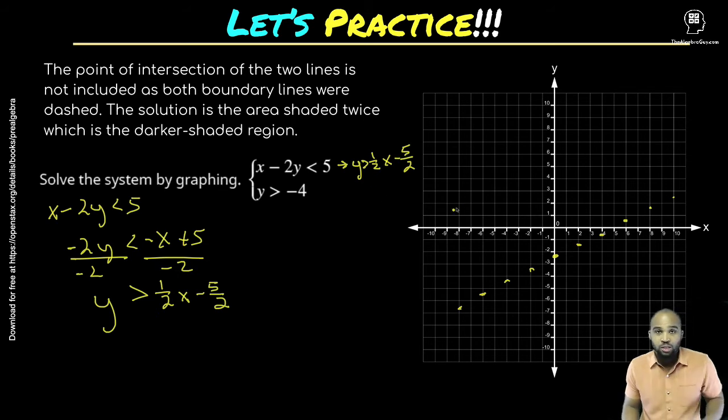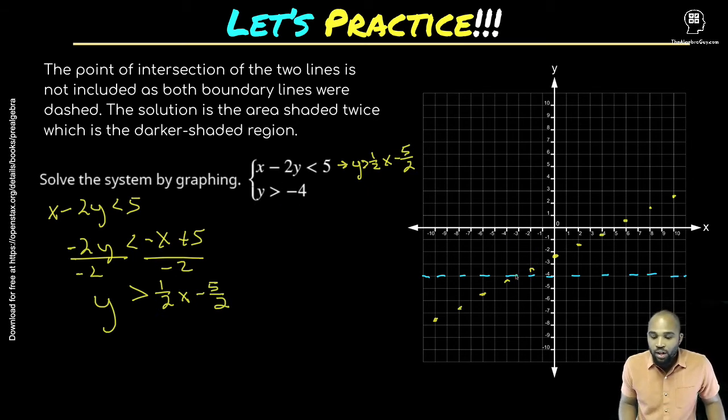I don't want to make that a straight line. Why? I don't want to draw that line because they're not equal to. So I need to keep it dotted to remind myself and communicate to anyone who's checking this that all the points on that line are not solutions to this inequality. So the other we have is y is greater than negative 4. So y is equal to negative 4 is right here. But we can't draw a solid line. Why? Because it's not equal to. All the points on that line cannot be considered for making this inequality true.